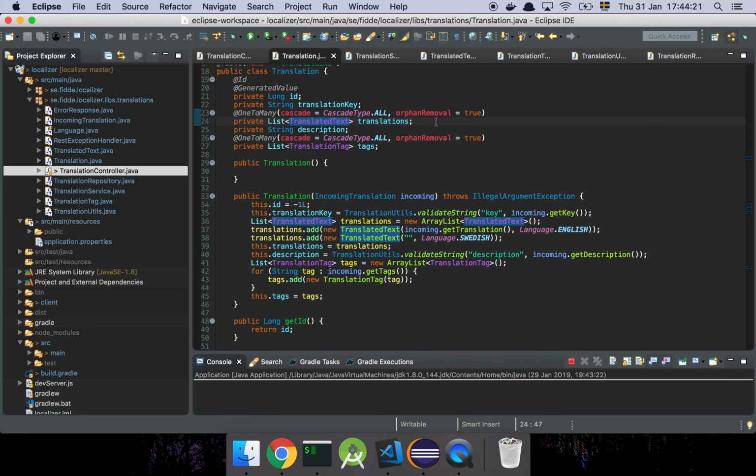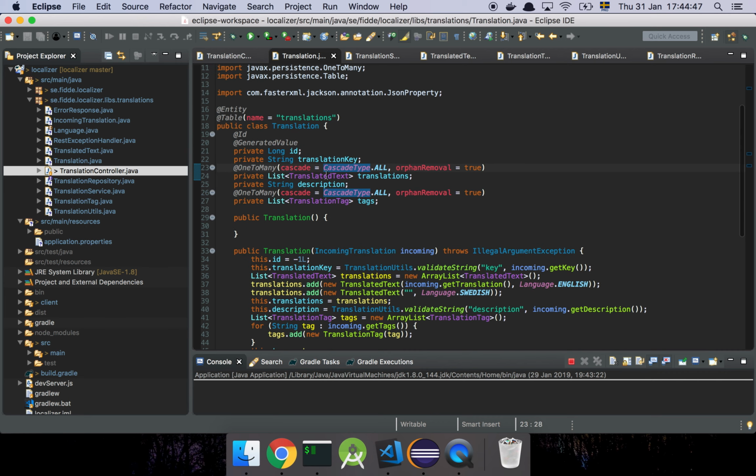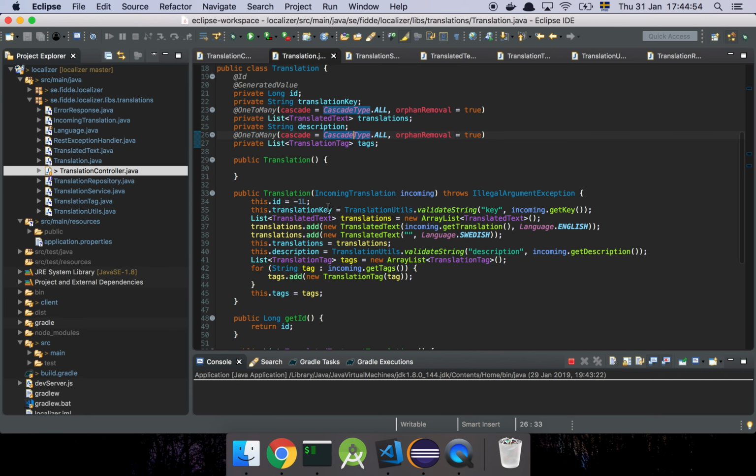It's just something that we want to be in an external table. It's just a list that we want to join onto this model whenever we access this model, because this is the model. Translated text is just a child or a subtype or a sub-entity, whatever you want to call it, of this class, so we don't really care about keeping that as a full-fledged entity. So by doing this, we can basically say that whenever I load a model for translation, just join on all the related translated text types. And then we do the same thing for translation tags.